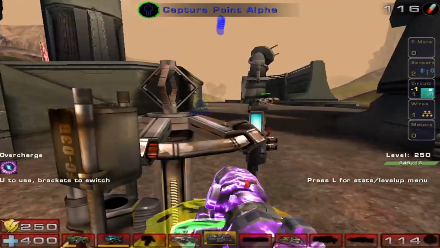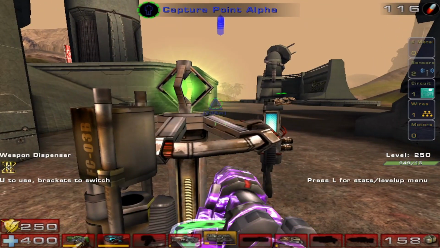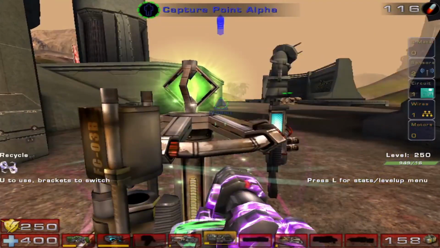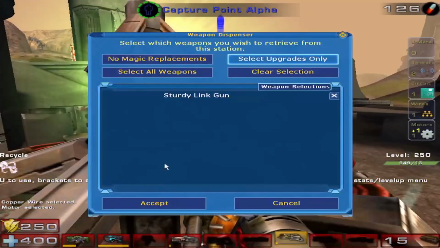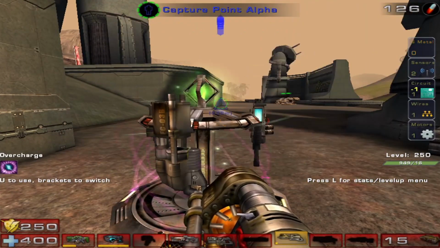I've also noticed that I picked up the magic weapon. I would like to dispense that in the locker. Next, I would like to salvage this magic weapon for metal. And I'll get it back from the locker. Next, I'll melt each weapon for scrap metal.